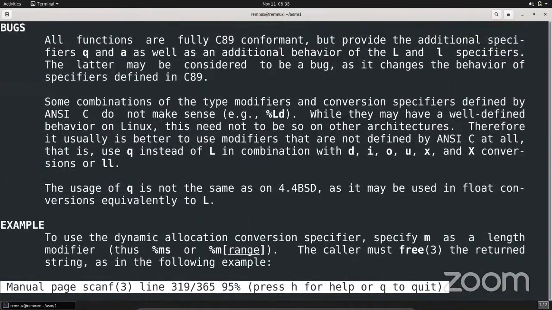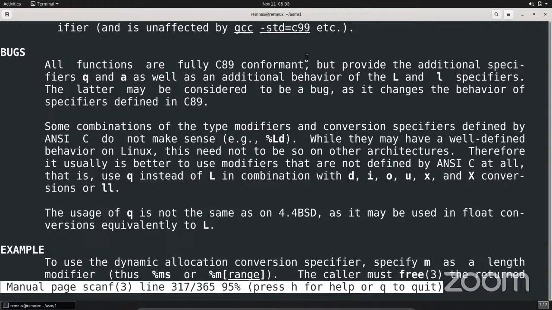All functions are fully C89 conformant, but provide additional specifiers as well as additional behavior of the L and q specifiers. The latter may be considered a bug, as it changes the behavior of specifiers defined in C89. Some combinations of type modifiers and conversion specifiers defined by ANSI C do not make sense.